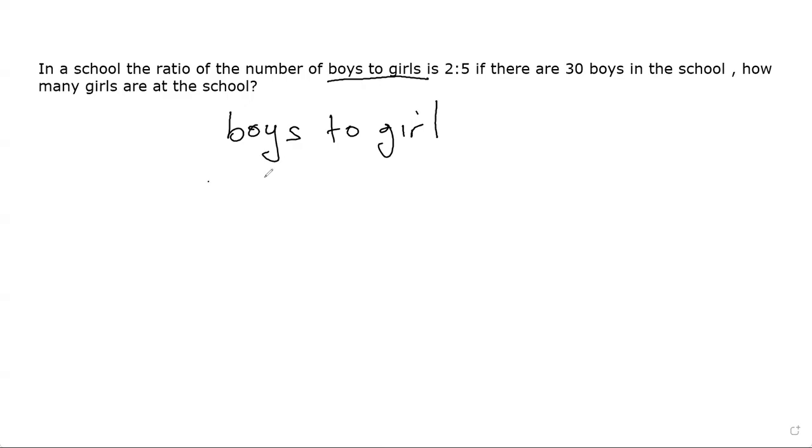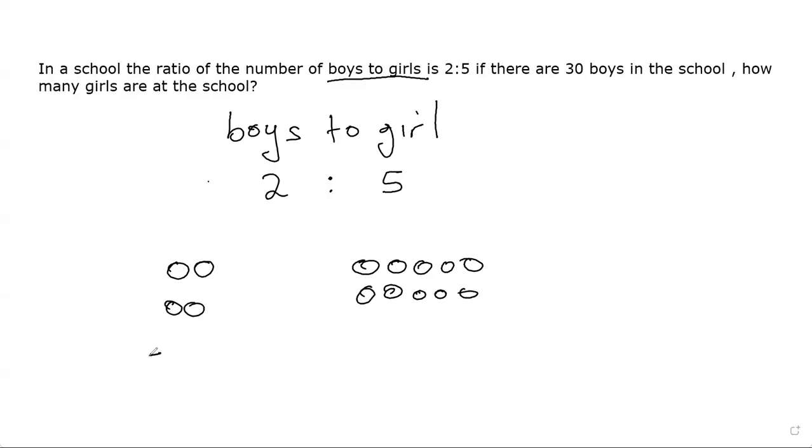And you can write it as 2 to 5, because what it means, let me just explain this. For every 2 boys, there will be 5 girls. So look at this. Let's say you have 2 boys. You're gonna have 5 girls. That's how simple ratio is. So you have 2 more boys. Guess what? You have 5 more girls. That's what it means when they say 2 to 5, for every 2, you have 5.